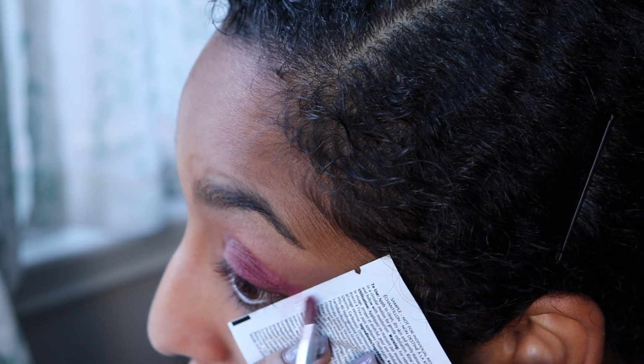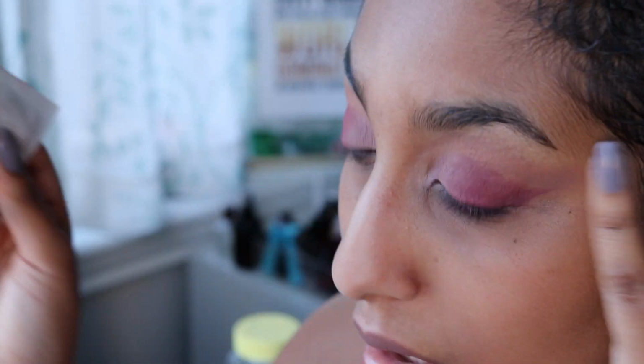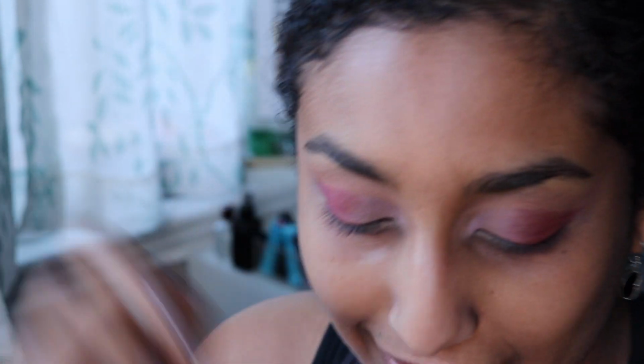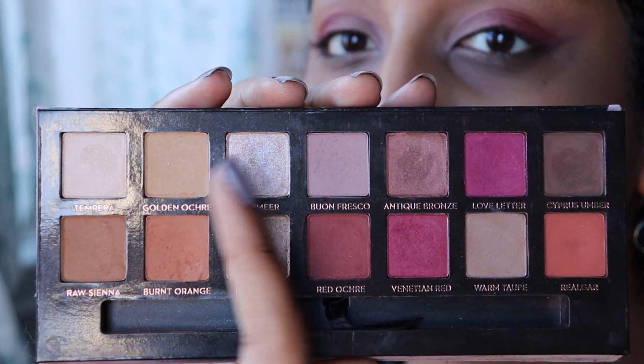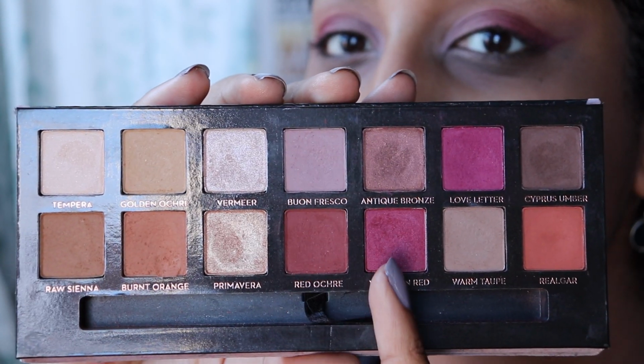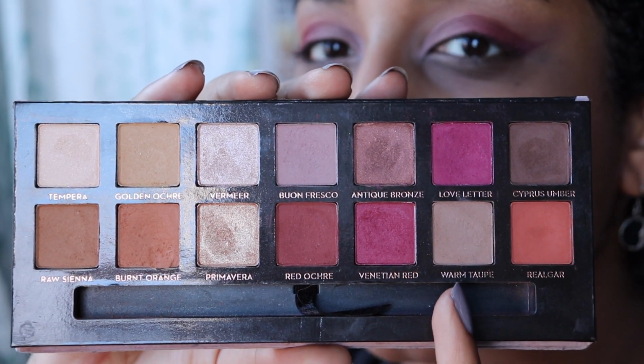All right. Okay, that's not awful so far, I feel. Natural lighting is always hard because you can't hide anything in natural lighting. There's no deep shadows to make everything look cinematic. How your makeup looks is how your makeup looks. So far we have used 1, 2, 3, 4, 5, 6, 7, and 8 of the shades in this palette.